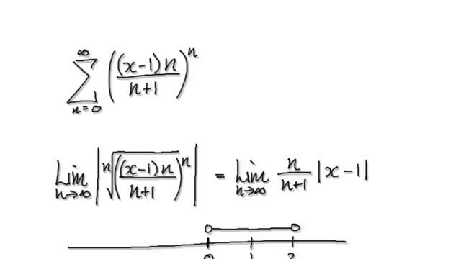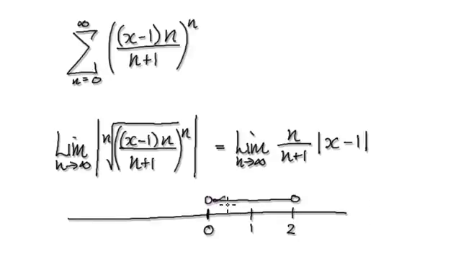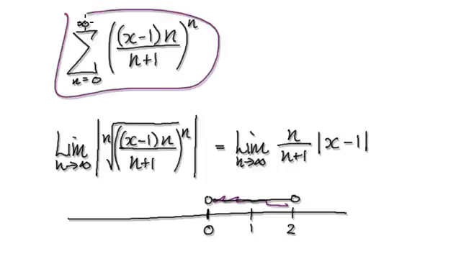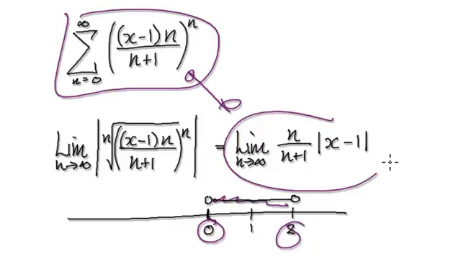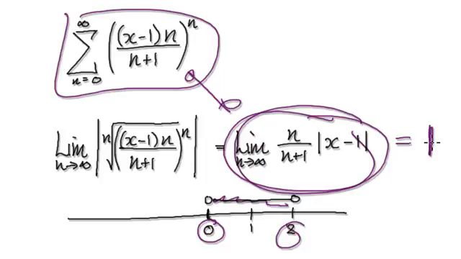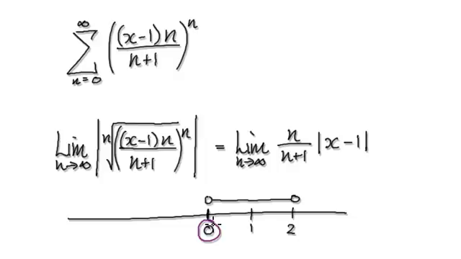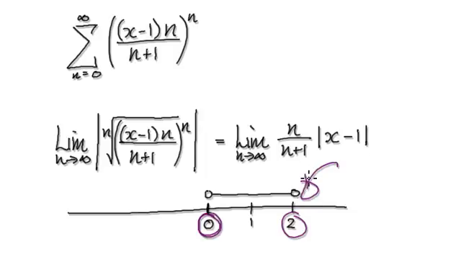So following on from the previous video, we got to this stage here where anything in this interval, this series will converge. Dead on 0 and dead on 2, this whole thing here will equal 1. So when it comes to the root test, if this whole thing equals 1, then it's inconclusive. So we need to manually check what happens when x is dead on 0 and dead on 2. So let's look at the case when it's dead on 2 first.